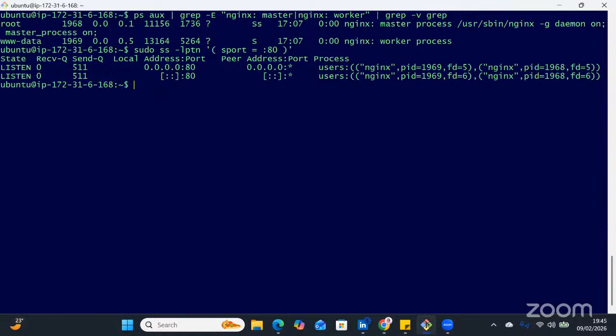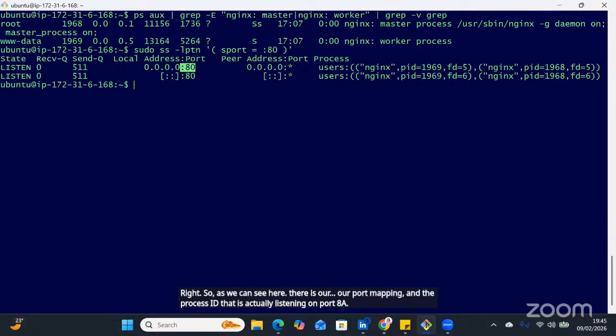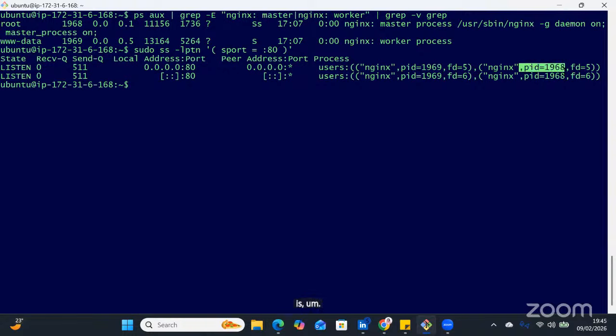Right, so as we can see here, there is our port mapping, and the process ID that is actually listening on port 80 is 1968. That is the process ID that is listening on port 80.